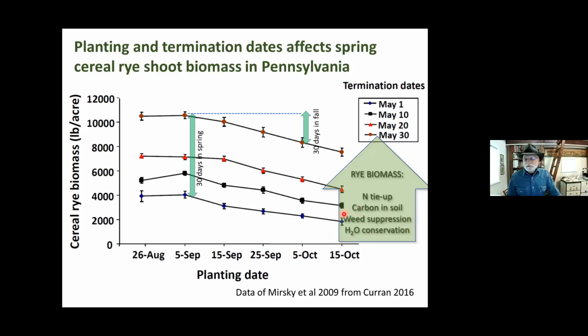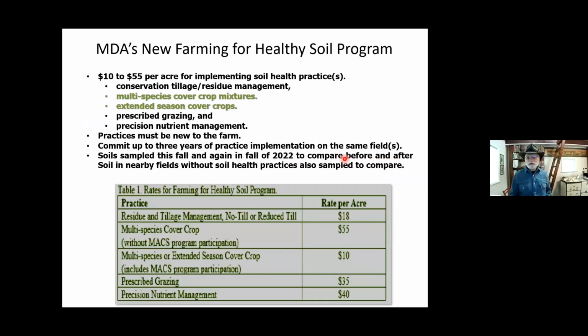So you can get away with a lot less herbicide, and it'll conserve a lot of water. So it does a lot of good things, but it will tie up nitrogen. This plant is growing until May 30th. It's sucking up all the nitrate, and that's in the surface where we would like to see nitrate. Remember, I showed that before. So if we use that three species mixture I talked about, we don't have the downside of this.